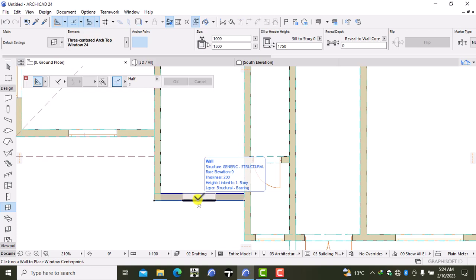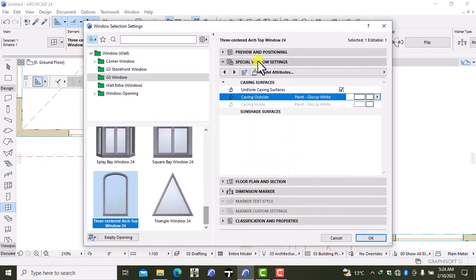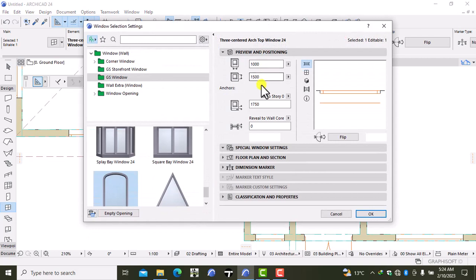and its size, let me first place it. I need it to be at, let me go to Control T again. When you come to preview and positioning, you can place it at a height of 3700, and its distance should be something like 2100.